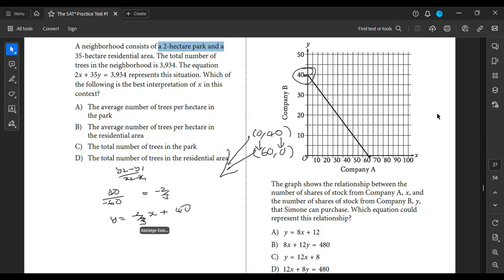So we don't see any answer choice like this. So what I'm going to do is I'm just going to multiply all this by 3. Okay, actually, let's put this together first. Let's put the y's and x's together. So this becomes positive 2 over 3x plus y is equal to 40, right? And then what I'm going to do from here is multiply this whole thing by 3 to get rid of this fraction. So we have 3y plus 2x is equal to 120. All right. Looking at the answer choices, none of this is the answer.